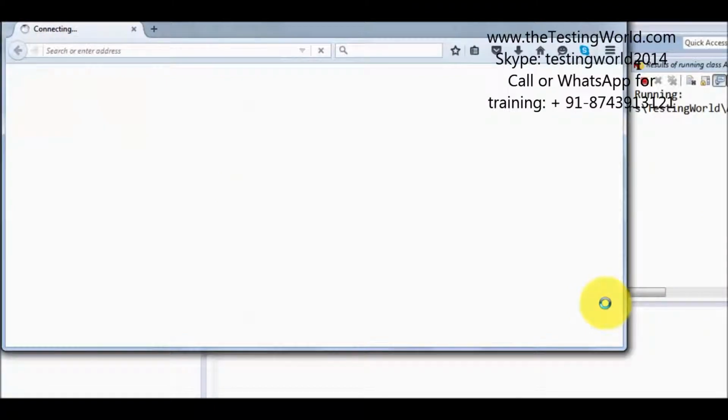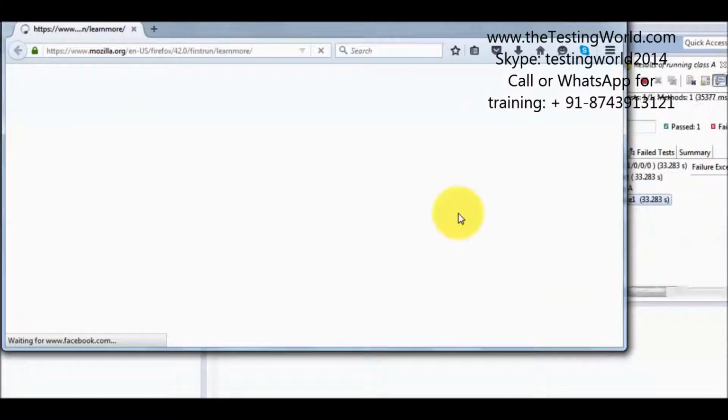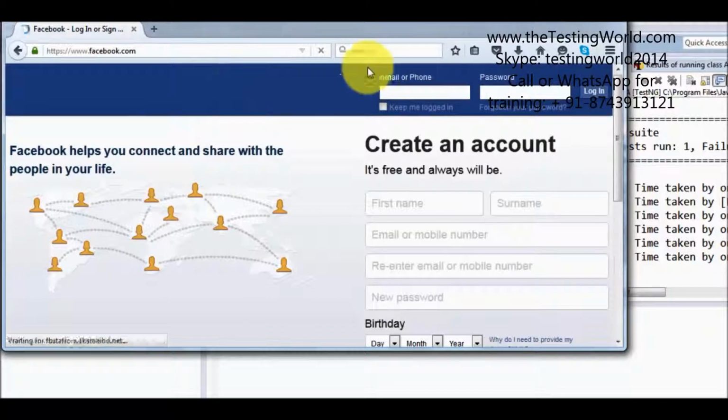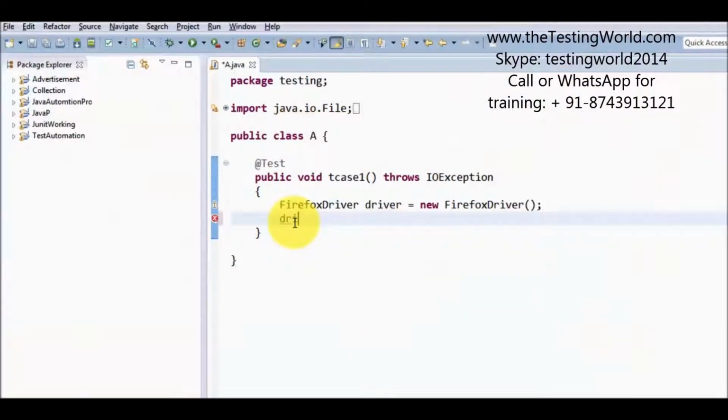So with the help of get, we can open any URL in the browser. Closing this. Now I'm going to use navigate.